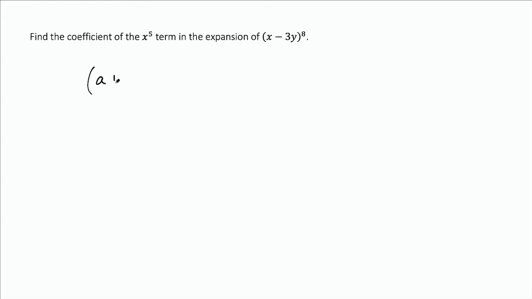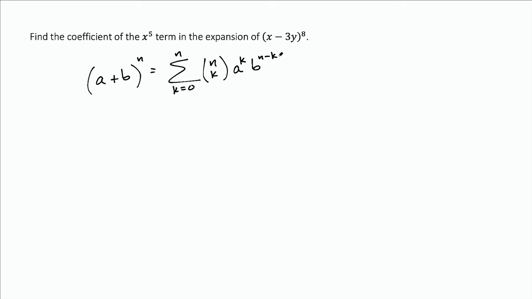In general, my binomial theorem says (a + b)^n is a sum from k equals 0 to n of n choose k, and then a to the k and b to the n minus k. It doesn't matter how you have those exponents because of the symmetry of the binomial coefficients, which is a really nice property, so we don't have to worry about memorizing the proper order of those exponents.